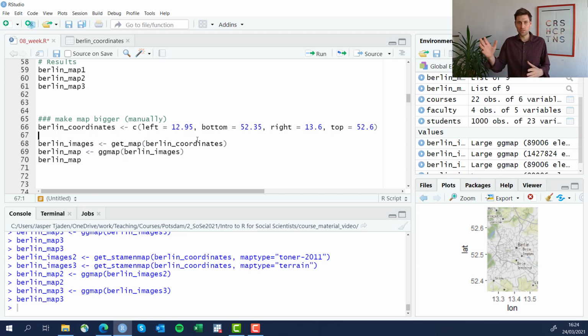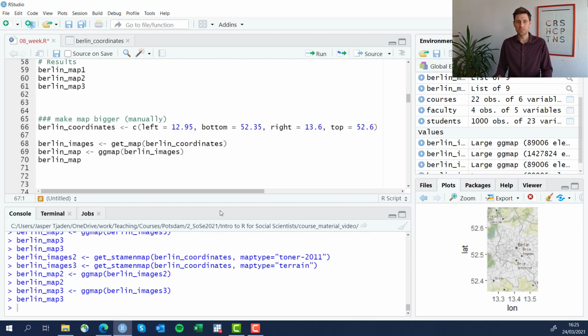All right, what if you want to change manually the width or the length of the map? Imagine we want to cover more things that aren't yet included in the map. We want to have a larger viewpoint here. You can also manually define the bounding box that R uses. You can do this by creating a vector here with the arguments left, bottom, right, and top. And these are basically the coordinates for the bounding box. The left one is in the center of the line on the left-hand side. The bottom is the center of the bottom line, and so on for right and top. And with these 4 coordinates, R can shape the bounding box, and you can manually increase or widen it however you like.